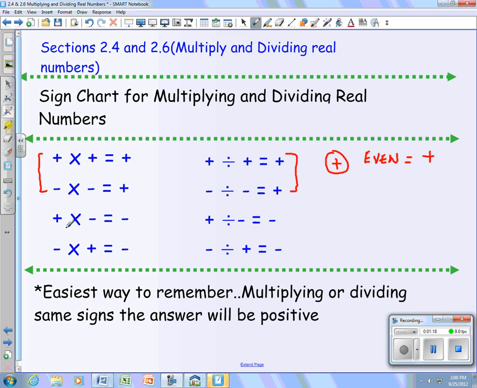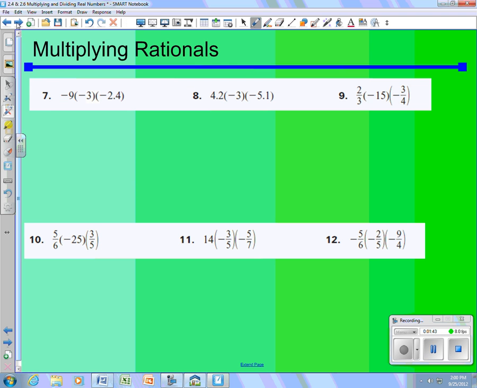The other situation that you can have is multiplying a positive times a negative, or flipping it around and doing a negative times a positive. You'll notice that the signs are negative. Same thing with division, all right? So if you have different signs, one of each, your answer is going to end up being negative. Another way to think of it is if you have an odd amount of negative signs and you're multiplying or dividing, your answer will be negative. Let's use this a little bit in some problems.